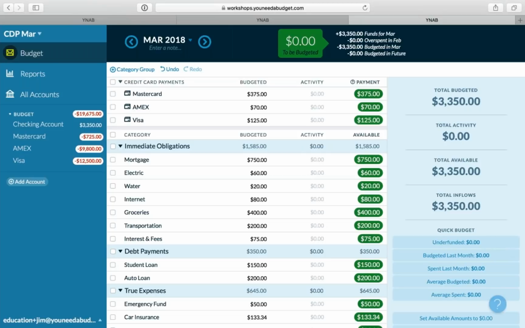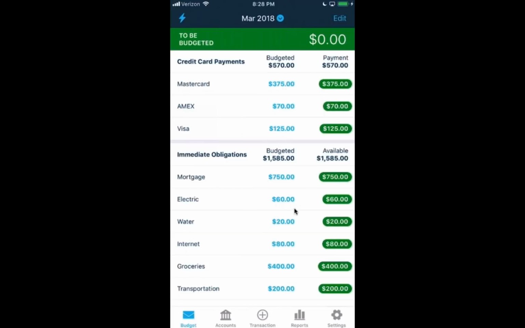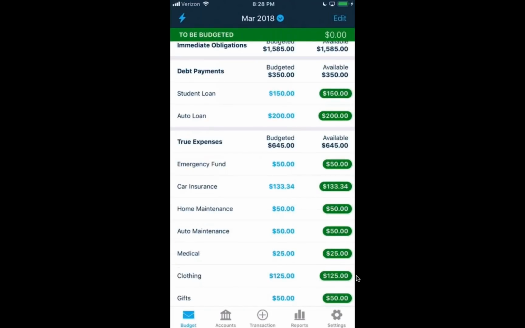So now something I want to point out: if you decide you want to get aggressive, you have another very valuable tool at your disposal to help you stay on track with that, and that is the mobile apps. I mentioned the awareness about your spending, and this is one of the real powerful aspects of the budget. But let's walk through a hypothetical situation. Let's say I'm out shopping for some clothes, and I check my budget on my phone, and I see that I've got $125 available for clothes. Maybe I've got about $100 worth of clothes sitting in the cart. So I'm good to go. I can buy these clothes, no worries.